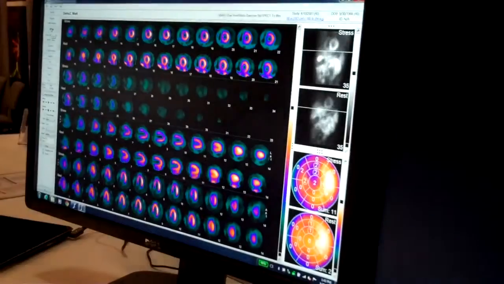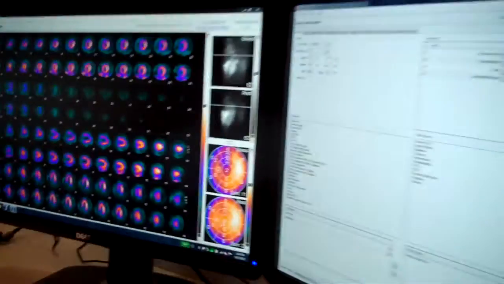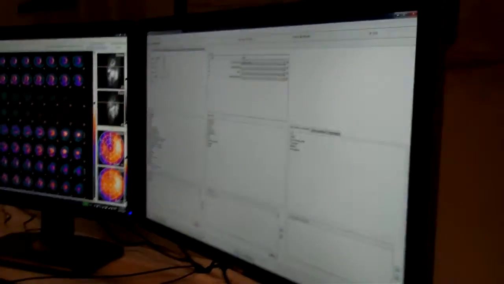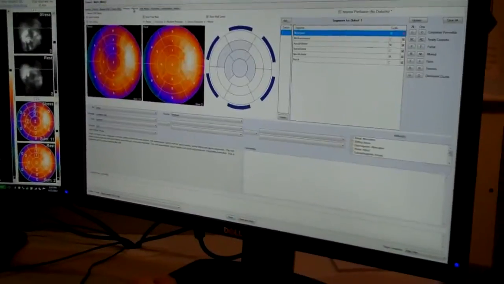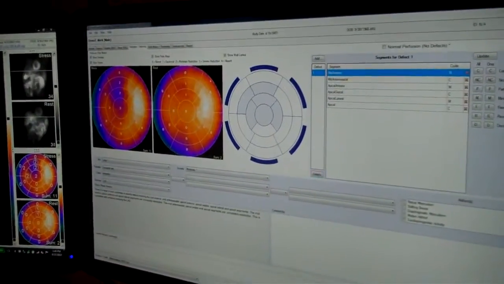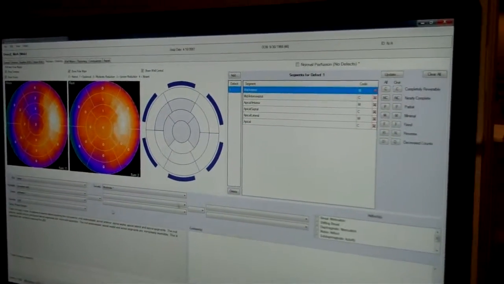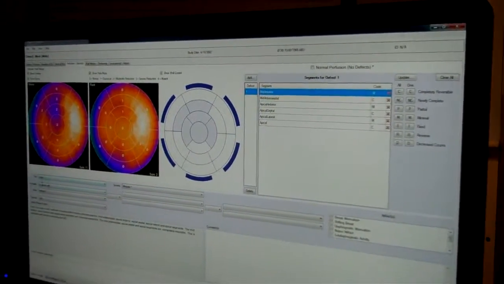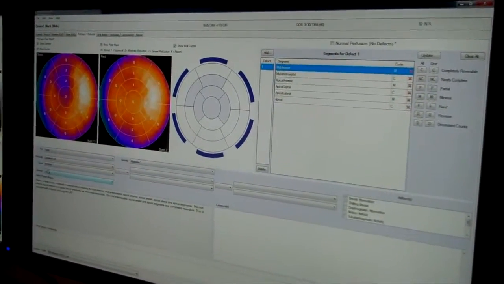But the big thing that's part of Toolbox version 4.0 is our report. So if you agree with the information that you see, this information gets automatically sent over to the report, where the report is then interpreted in a natural language setting. So this large anterior anteroseptal defect that you see has already been classified as a large defect, moderate in severity, consistent with ischemia in the LAD coronary territory.